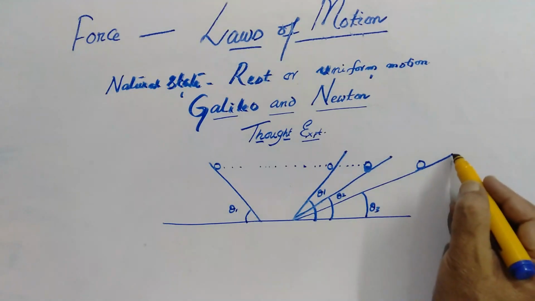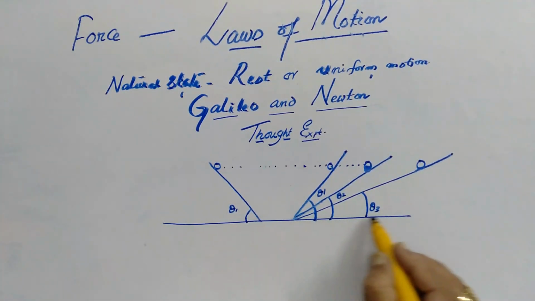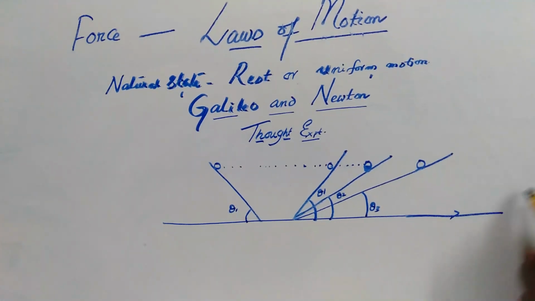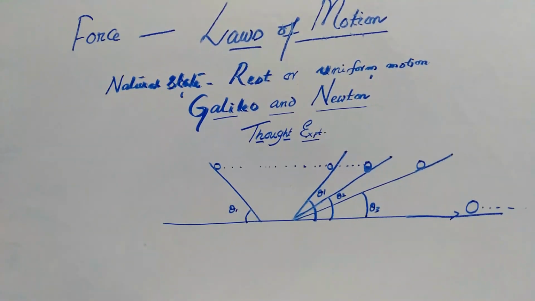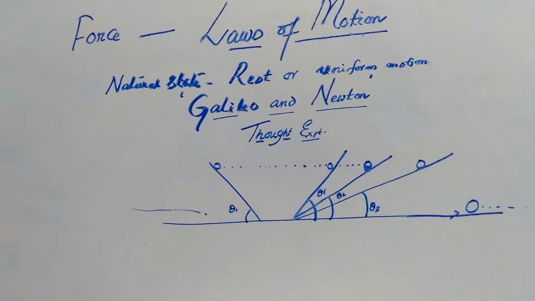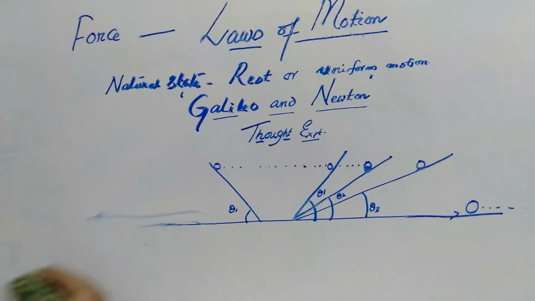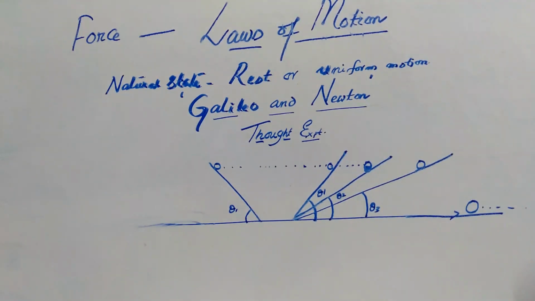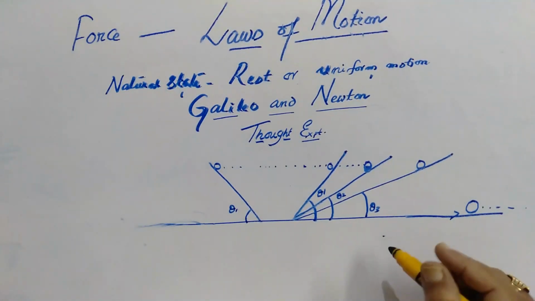What if this inclined plane is exactly making 0 degrees with the horizontal surface? Then it can never reach that height, but to reach that height it should travel continuously. So this thought experiment reveals the fact that once the object is in motion, and if you imagine that it is a frictionless track, then it will remain in the same state of condition. So here it is uniform motion.